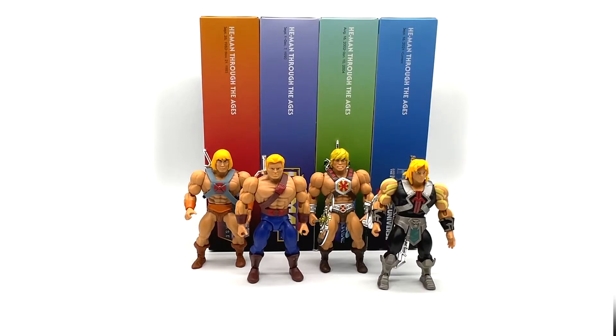That being said, I do think Mattel have shot themselves in the foot — they're damned if they do and damned if they don't when it comes to releasing these figures. People who couldn't afford this price will want these figures, certainly the New Adventures and possibly the He-Man and the Masters, in the standard release. But then people who paid the money will feel hard done by. I think they could have given these figures more extra features to make them stand apart — the VAC metal really should have been die-cast to bump up the exclusivity. That being said, I am very very pleased and grateful that I managed to get one. If you like this video and this content, please do consider subscribing. Until next time, take care.